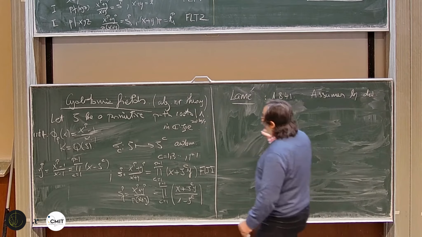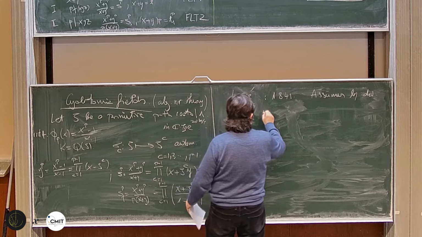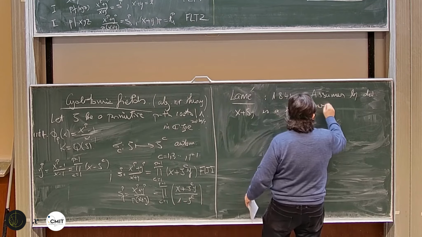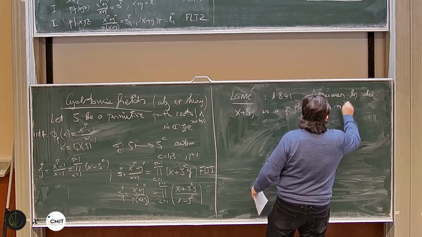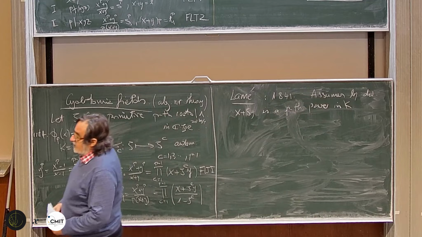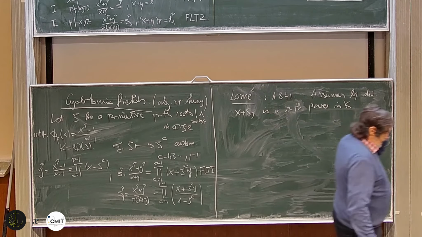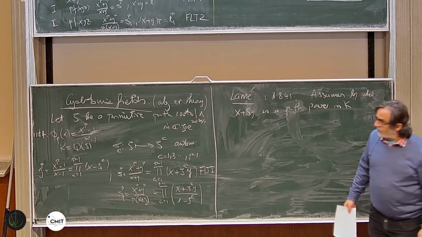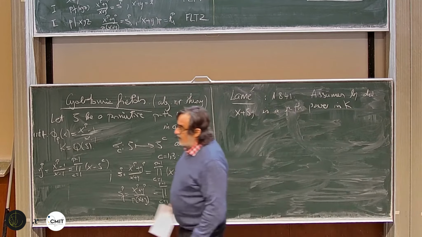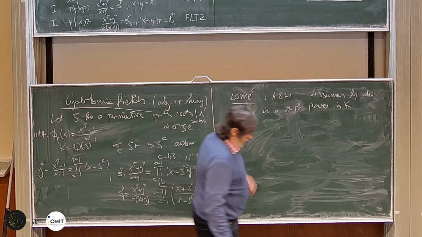By divisibility, he assumes that x plus zeta y is a p-th power. So he didn't call this a cyclotomic field, but he did work with a p-th root of unity, like in joining the p-th root of unity to a field. That was correct. This way he had a proof of Fermat's last theorem. Unfortunately, this assumption was wrong.